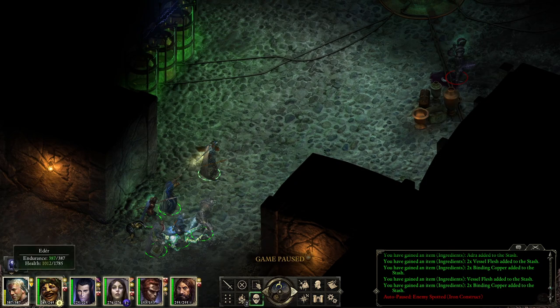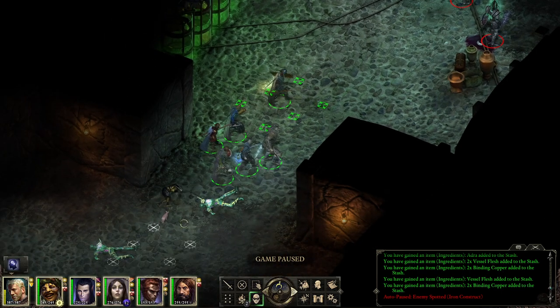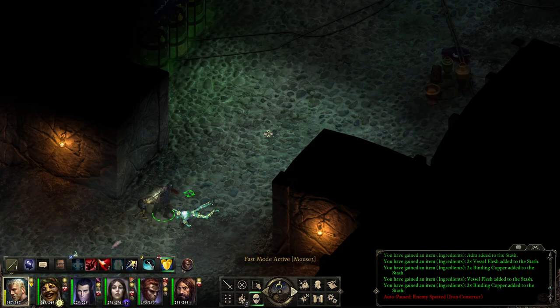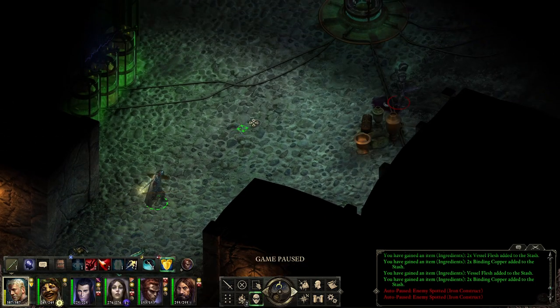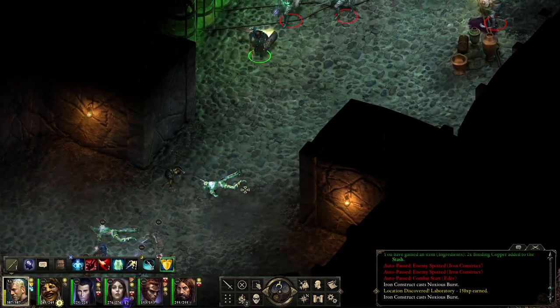And you can see the difference between my normal setup and using the two-handed sword. My health is already almost halfway, and typically that does not happen. Okay, we have a bunch of iron constructs. I'm actually going to do something here which I found to be quite effective, which is just running around with my boots of speed to negate the Noxious bursts.